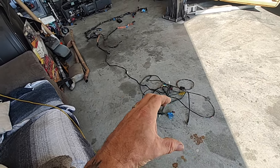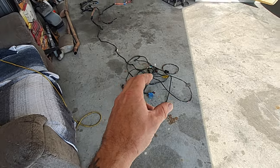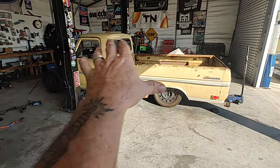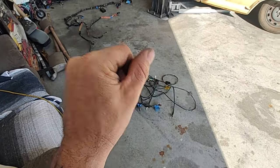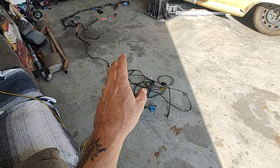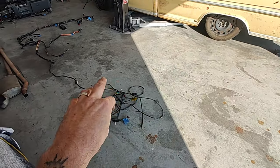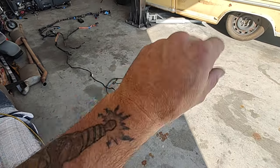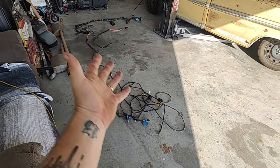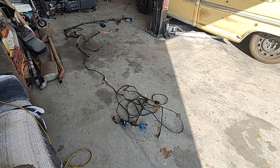There's also a fuel pump module that plugs up — we're going to need to keep that plug too. But everything else, unless you're keeping your tail lights, we're running all the stock wiring on this. If you want to run the wiring from the Crown Vic, you can keep it. If you are, just don't cut your tail lights and all that stuff — just strip everything else down and rewrap it back up.